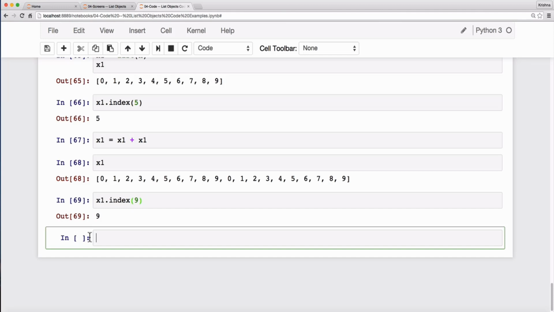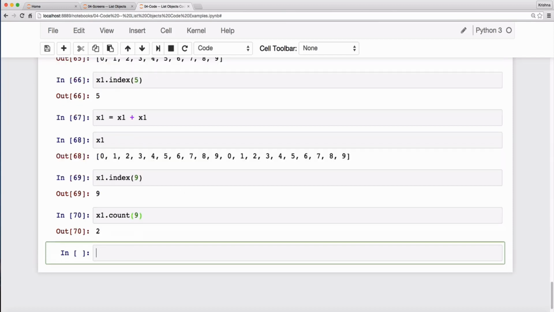Then let us see the count. There's a method called count method. We can say x1 dot count, and if you want to find how many occurrences there are of the item 9, then it will give you 2.